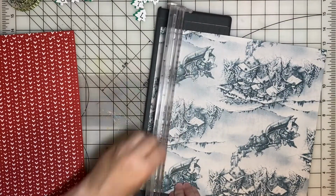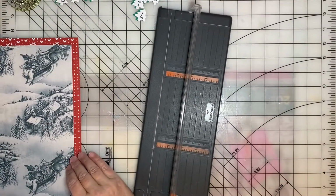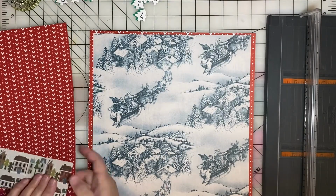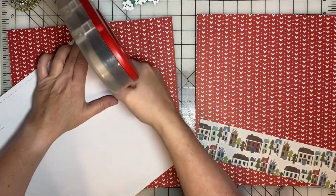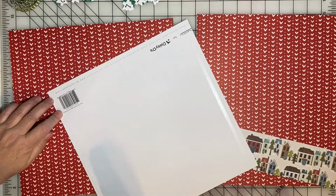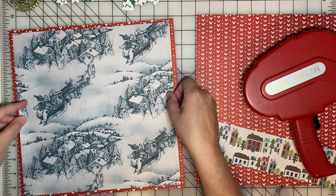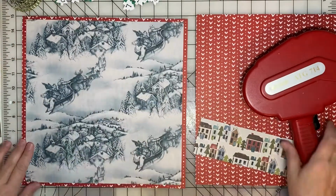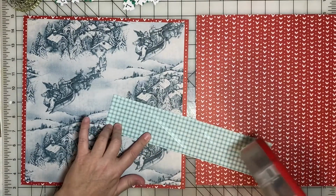So I'm going to trim about 1/2 inch from each side, and then I will mount that on one of the red pattern cardstocks. Because I am putting lots and lots of photos on this layout, I want the paper to be pretty hardy. I'm going to make sure that I put plenty of adhesive on it, and the red cardstock is pretty decently thick, so I think combining these two papers will really help support all the photos that I plan to mount with those flip-flaps. The right-hand page is much simpler in that it just has that 2-inch border strip as a border.